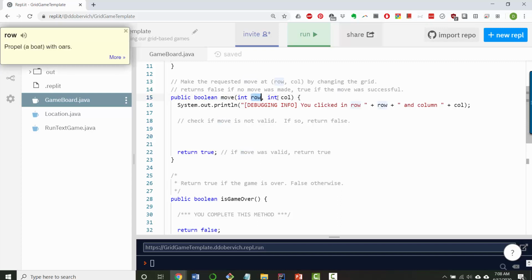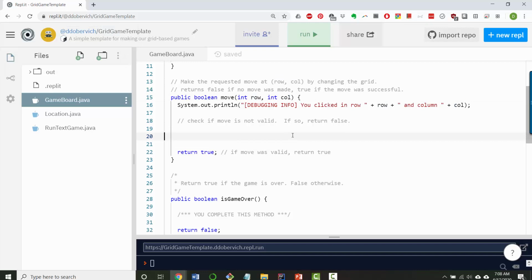First, you need to check to see if the row and the column are actually valid. If they typed a row and a column that are too big or too small, so they're outside the grid, then that's not a valid move. If they typed a row and a column where, let's say it's a two-player game and they're trying to move their opponent's piece, that wouldn't be valid either because it's against the rules of the game. So first you need to do all the checks to make sure that they're not trying to break any rules.